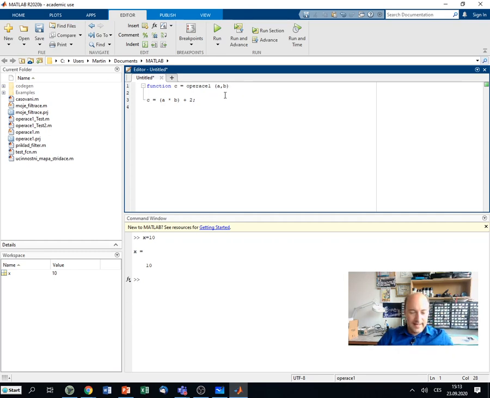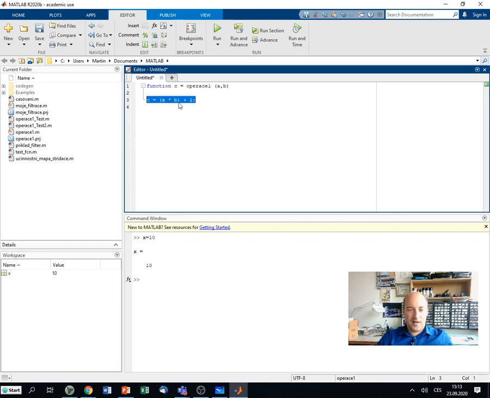Now note that in MATLAB you don't need to specify the types of the variables unless you specify something else. This is a double, so it's using a floating point number. You will see that this will be quite different in C. In C, we will need to specify the data type for this variable C and for variables A and B. Now this is a very simple function.